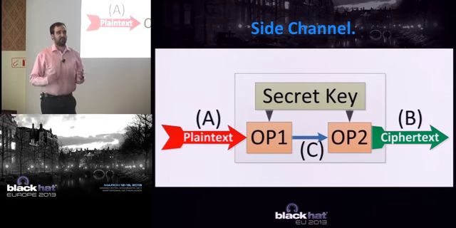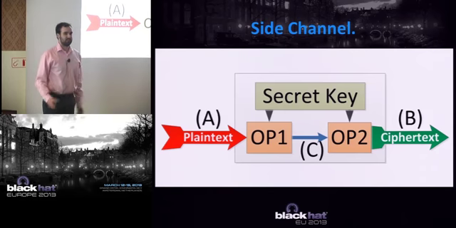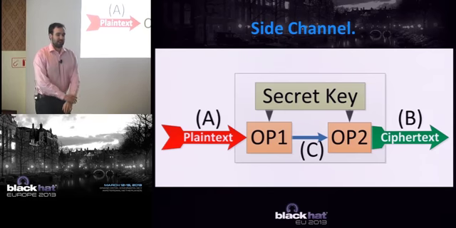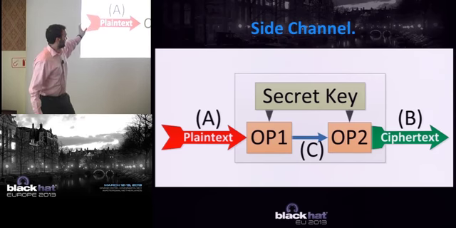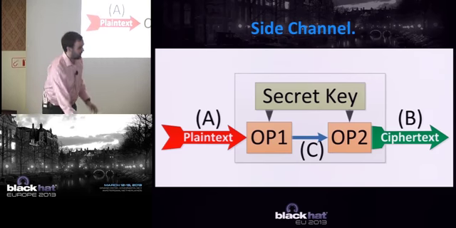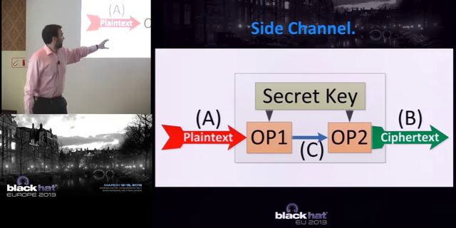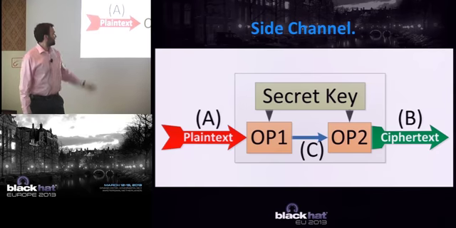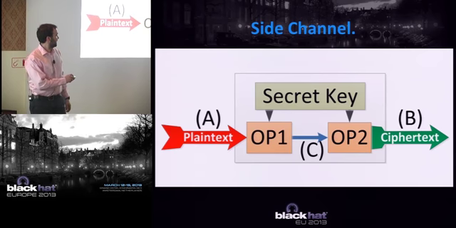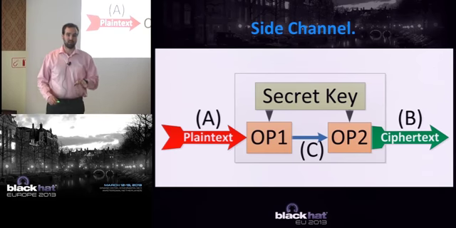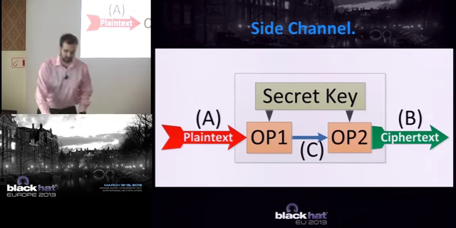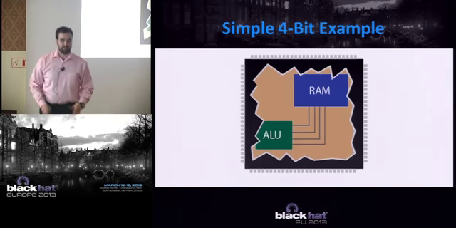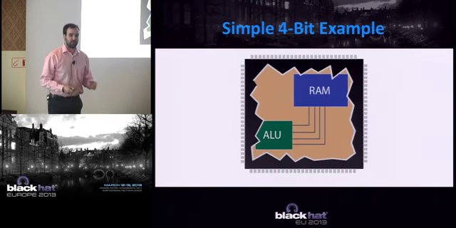So this seems like so far a very, very basic piece of information. We know just the number of ones on a bus. And how we use this, though, is that with any sort of crypto algorithm, you put in stuff at A, it comes out at B, and you can't find the secret key. But there's all sorts of intermediate operations, and this is what we target, this stuff here at C. So we want to learn information about these intermediate, supposedly secret operations, and if we learn that, then we can derive the secret key. So let me give you a very basic example of how this might work.